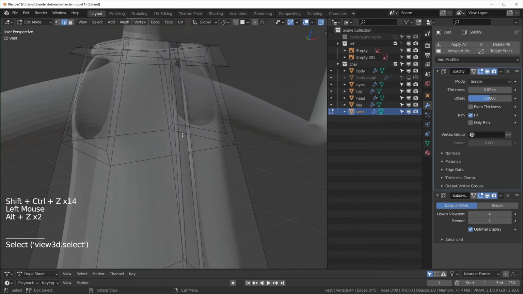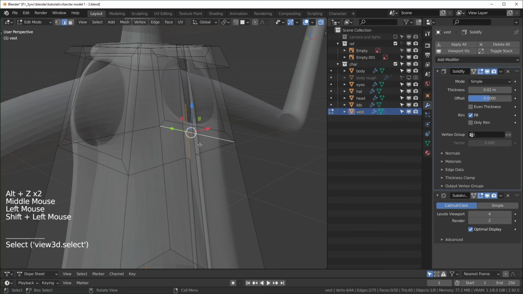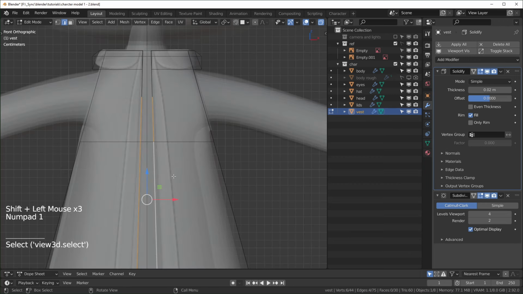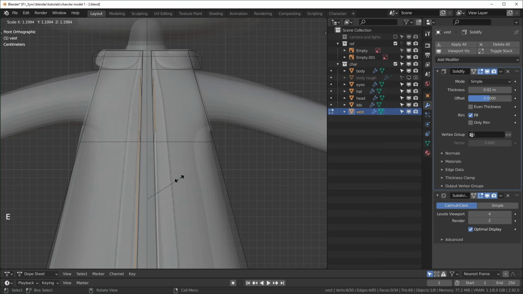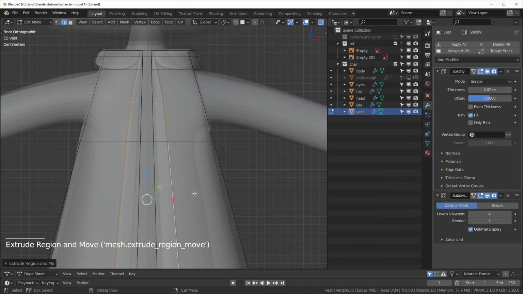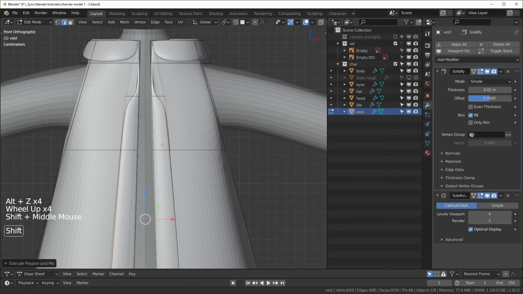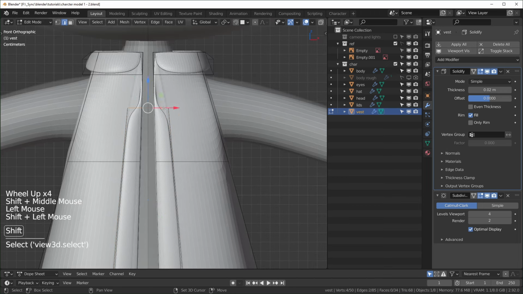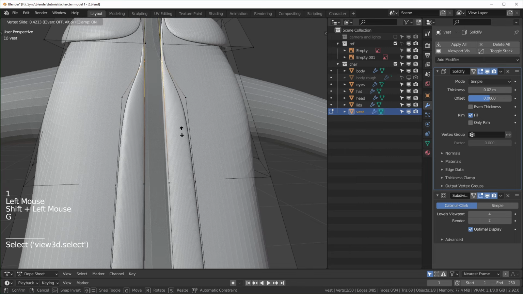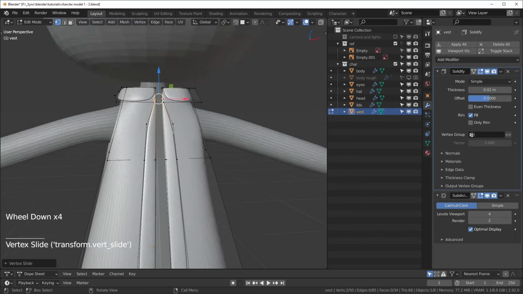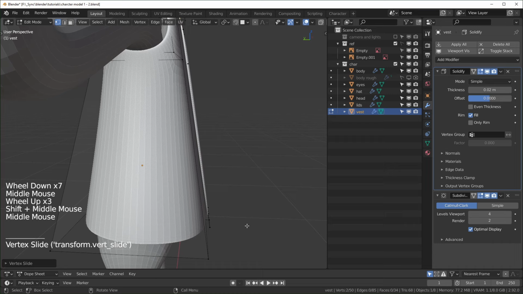Okay, so I just want to select these edges now. Whoops, not those. These ones in the front. Okay, and then from the front, I'm going to E to extrude, hit S to scale so they move apart from each other, and then I want it to be only on the X axis, like that. Okay, just gonna pull them apart like this. It's looking all right. Maybe I should move these up a little more. I'll just select those and hit G. That's looking a little better, okay? And that's looking pretty good.